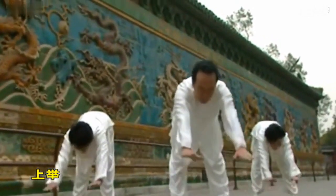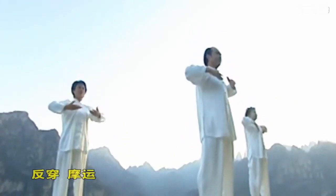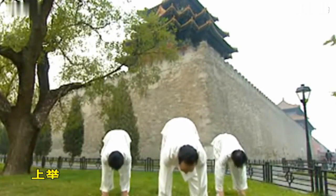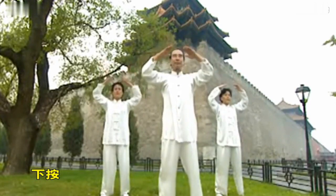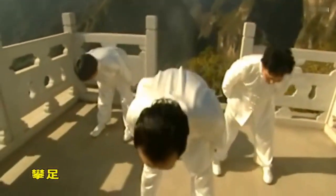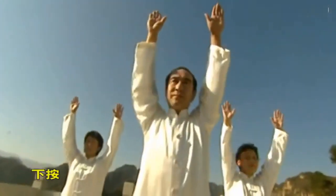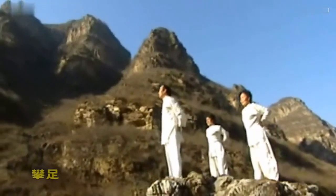Hands up. Press down. Rotate hands behind back. Rub down two toes. Hands up. Press down. Rotate hands behind back. Rub down two toes. Hands up. Press down. Rotate hands behind back. Rub down two toes.